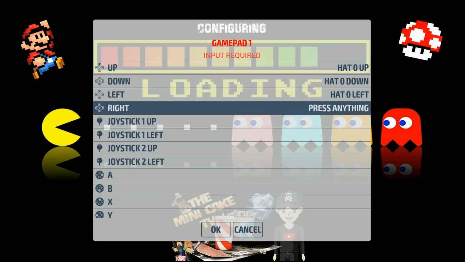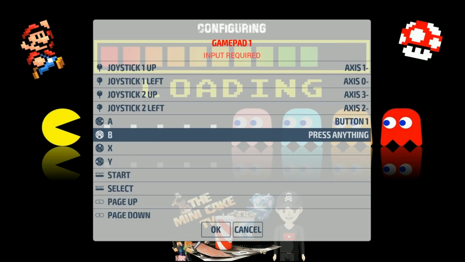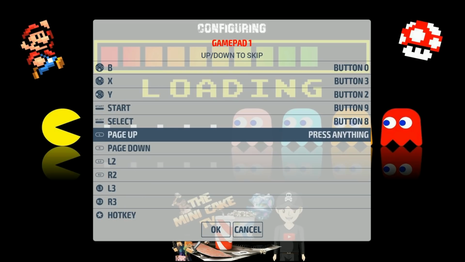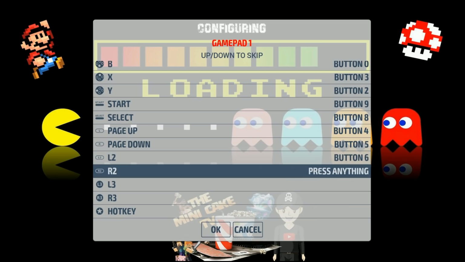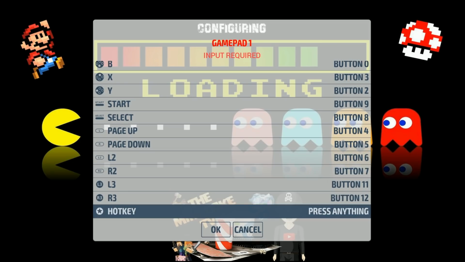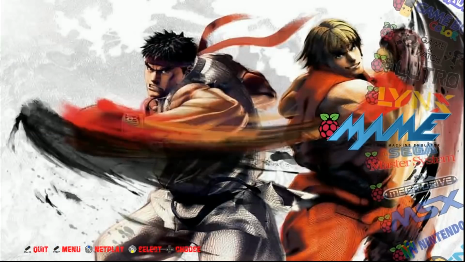So it's up, down, left, right on your D-pad, up and left on your left analog, up and left on your right analog, A, B, X, Y, start, select. So L, R, I usually do bumpers here and then triggers here, or you can reverse that. And then L3, R3 are your analog thumbs, hotkey set to select, and that should set up your controller.